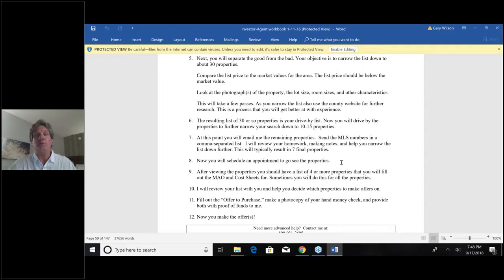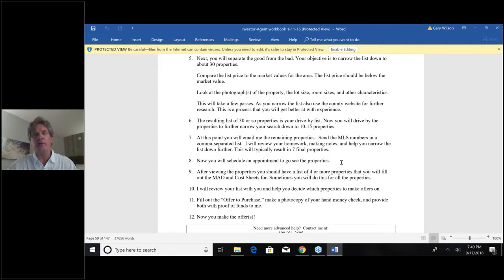Let's say you get it down to three properties. Here's where successful agents strike gold. What you do now is say this: great, we now got this narrowed down to three bona fide deals, potential deals to flip and generate a profit. I want you to go home, Mr. and Mrs. Smith, review your numbers, tweak them, get them to where you feel like you got them as complete as you can based on what we've seen so far. Scan them in and email them to me. They're going to email to you their rehab sheet with the dollars and everything.